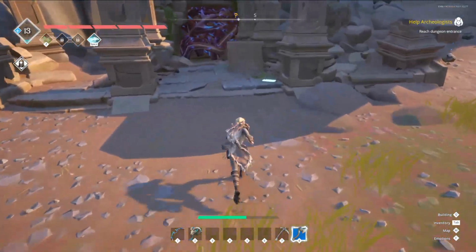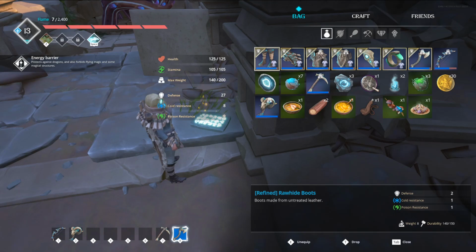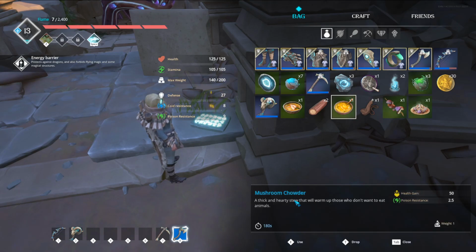Alright, here we are. We're back. Got everything. I'm all ready to go. So, I went ahead and got myself the mushroom chowder, the mushroom kebab, and the roasted mushrooms. In order to get this, you need 2 of those poison mushrooms. This one needs 1, and this needs water and a mushroom. I do not know if we can take all 3 together, but if we can, that's going to give me a total of 10 poison resistance.